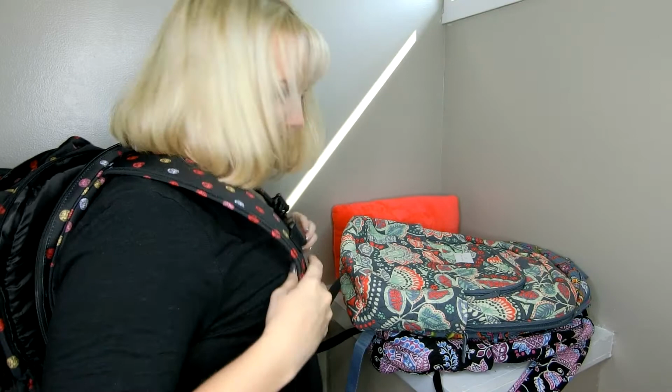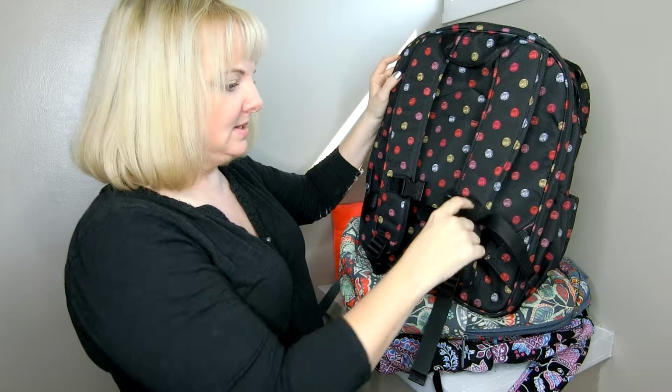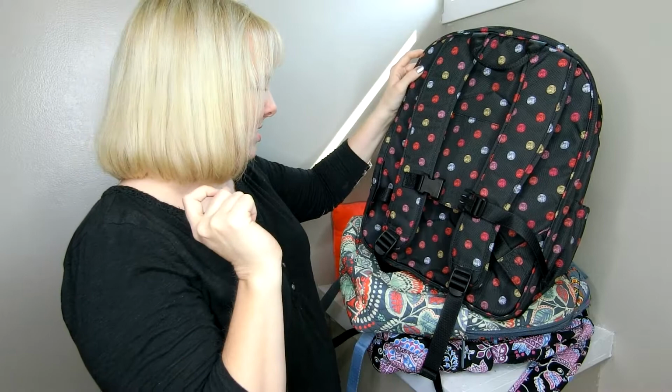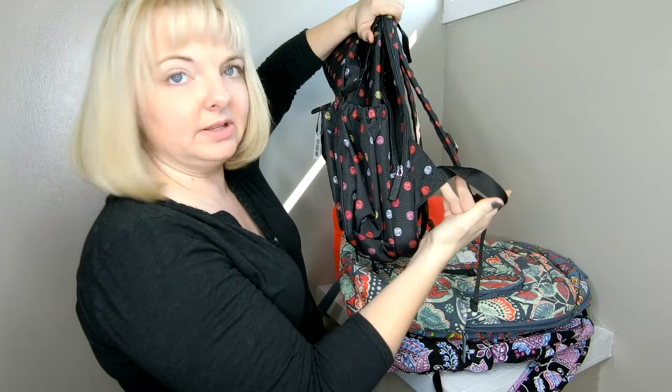You've got your additional protection here so you don't lose all the stuff that's in your backpack, which is awesome. And then you've got a trolley sleeve there for travel as well. So very handy backpack. These are all plastic. It's okay. I personally haven't had an issue with that. It's got a little Vera Bradley logo there on that front part. I really like that feature there. So it doesn't go to the bottom like the other backpacks. It goes to the side there with a little extra material there. Again, this is Havana Dots.